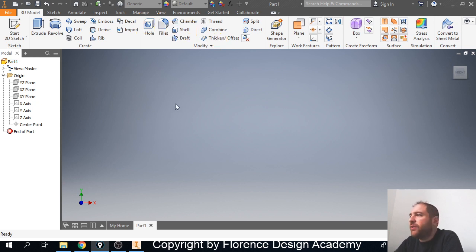Let's start with these. So first of all, hole. Hole, as you can see, is a tool that is in the solid editing mode, and even the color of the tool, that is gray with a blue hole inside, means that it works with solid objects. In Inventor there are three main colors that tell you the difference between solid objects, surface objects, and something called freeform.